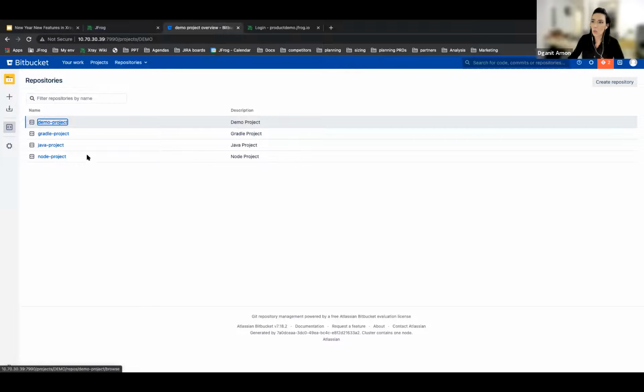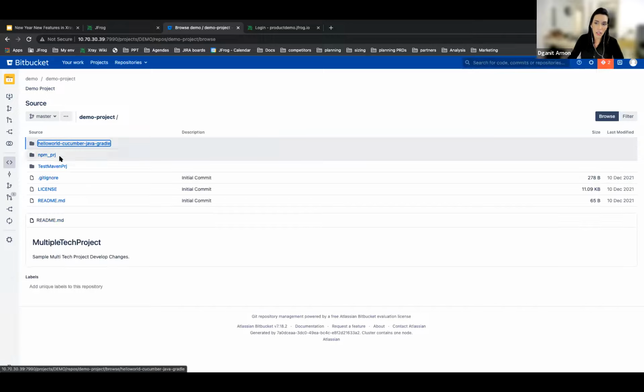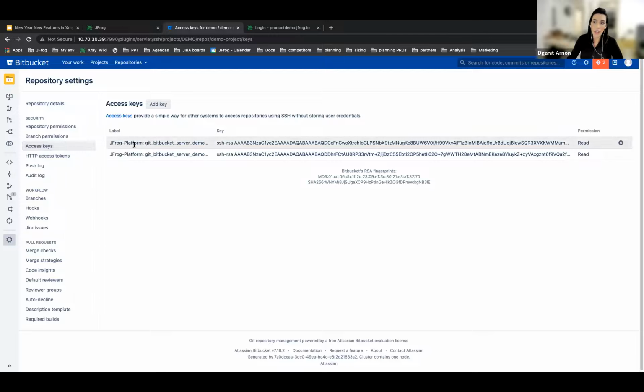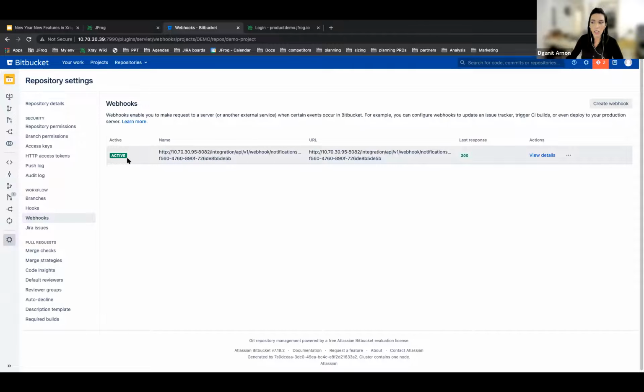And what I wanted to show you on the Bitbucket side is that for each project that I chose to scan, I have an access token that is being created by the connection, by JFrog, and a webhook that is now listening to this repository events, either a new pull request or an update of a pull request.